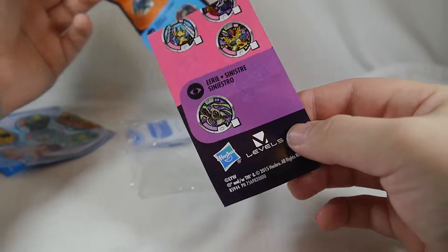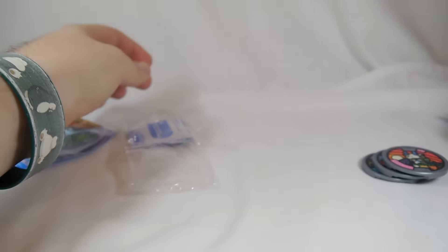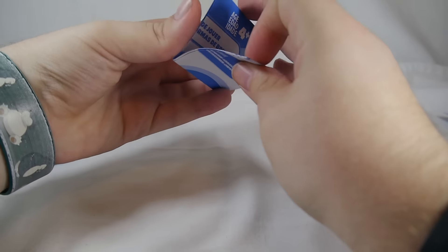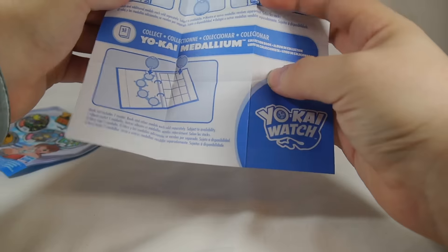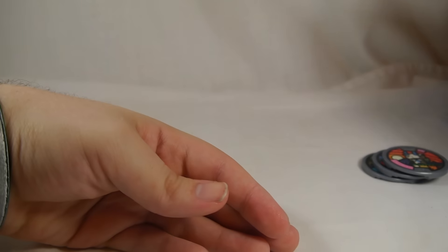Eerie's only got one, so hopefully we can get that Eerie so we can take a look at that tribe sound. This one I think is just how it works in the Yo-Kai Watch — I don't think there's anything super important. Oh, look — it's stored in your medallion that I can't find yet. That's just telling you how you can play with them. Now that we have that, let's go ahead and get to the next pack.